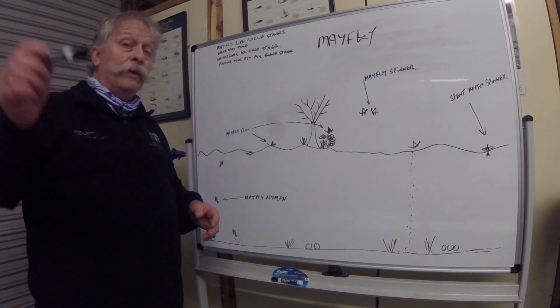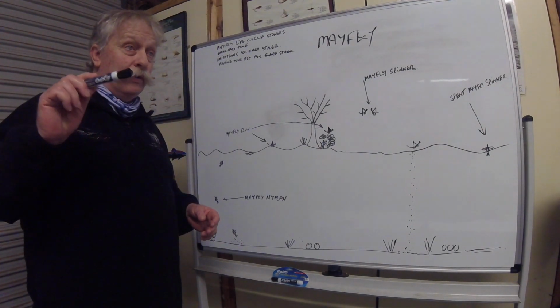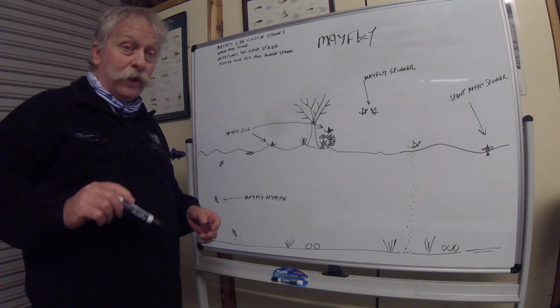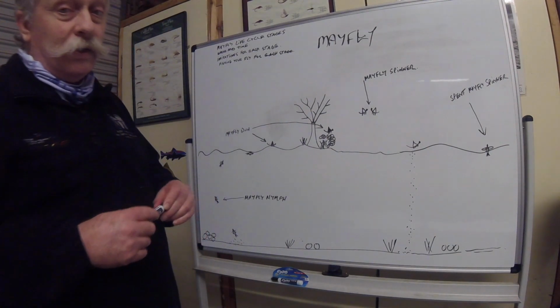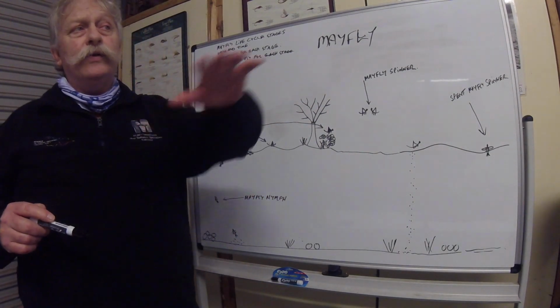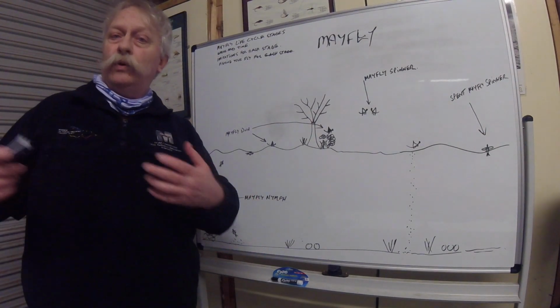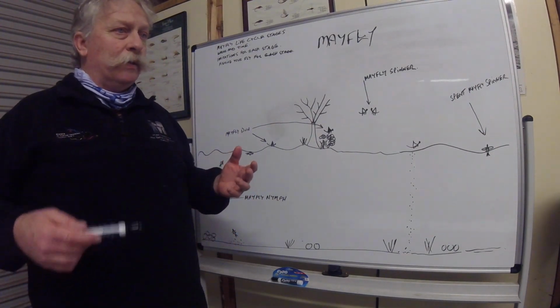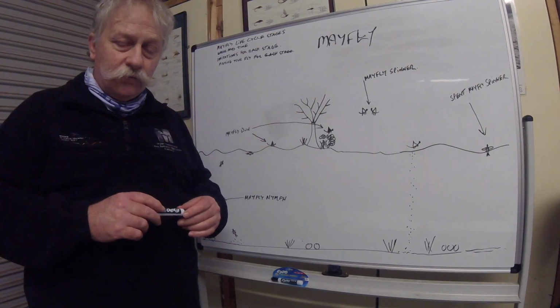And even though we can't see the trout feeding on them, how do we actually know that they're there? Well, we don't, but we can suspect because we're at the right time of the year. The weather of the day is warming up and the water temperature is up, and we've heard that the mayfly hatches have been occurring. So what you do is you look for areas around the lake that have lots of rocks, lots of woody debris, all right? Weed beds and stuff like that. So we would then search those areas of the lake.